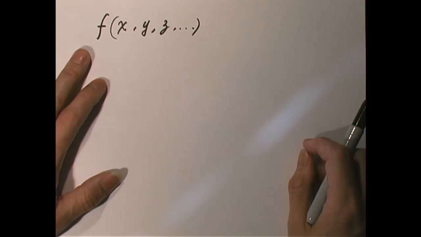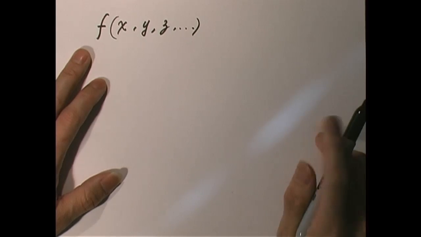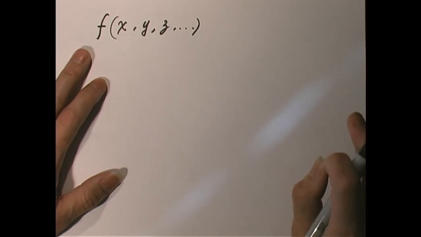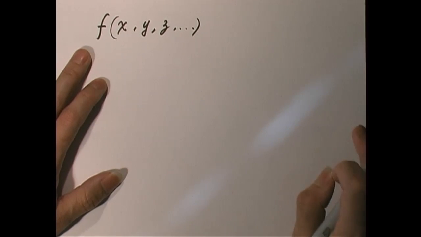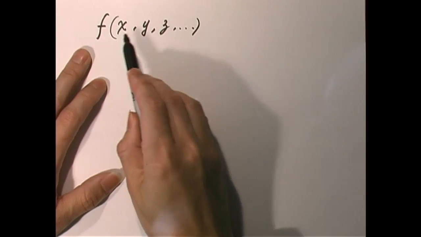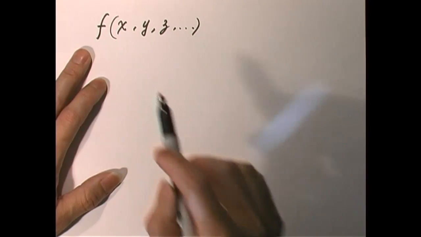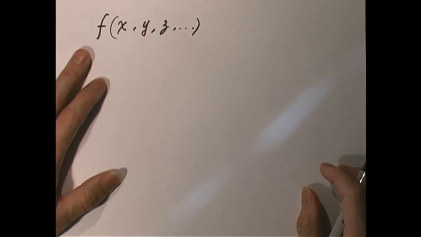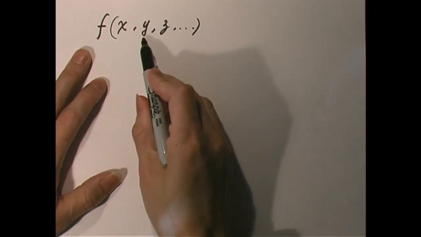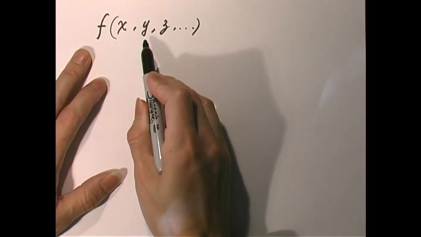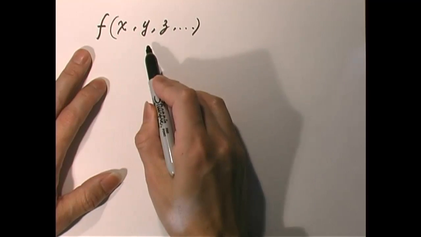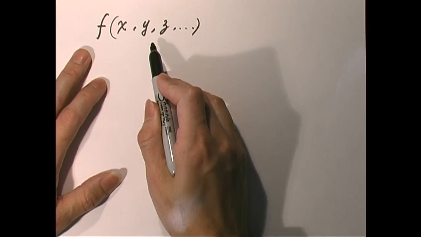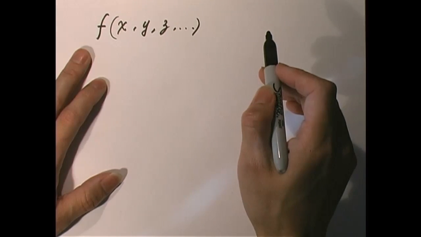Now, in order to find this function using dimensional analysis, let's be careful here. Remember, I'm assuming that we don't know anything else besides the dimension of these quantities. I don't know anything else. In other words, I cannot tell x away from y unless they have the same dimension. Think of a dimension as a tag, as a signature of this quantity. If x and y have the same dimension, then they may still be different physical quantities, but I don't have any way of telling them apart without knowing the details of their physics. If I only rely on the dimensions, then I must be able to tell them apart by assuming that they have different dimensions.